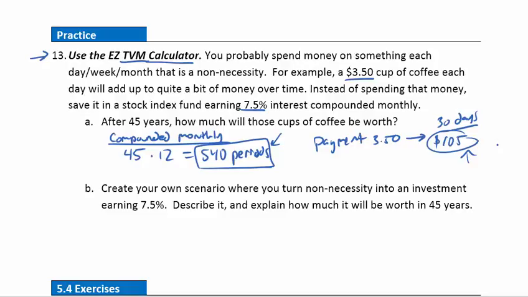And now what you want to do is on the right-hand side there, you want to hit the FV, which is the future value button. So I'm going to go ahead and hit that future value button, and it's given me this. That's going to be $469,038.25. So basically, throughout the course of a lifetime or your working lifetime, if you didn't have that cup of coffee and you invested it, you could save almost $500,000.